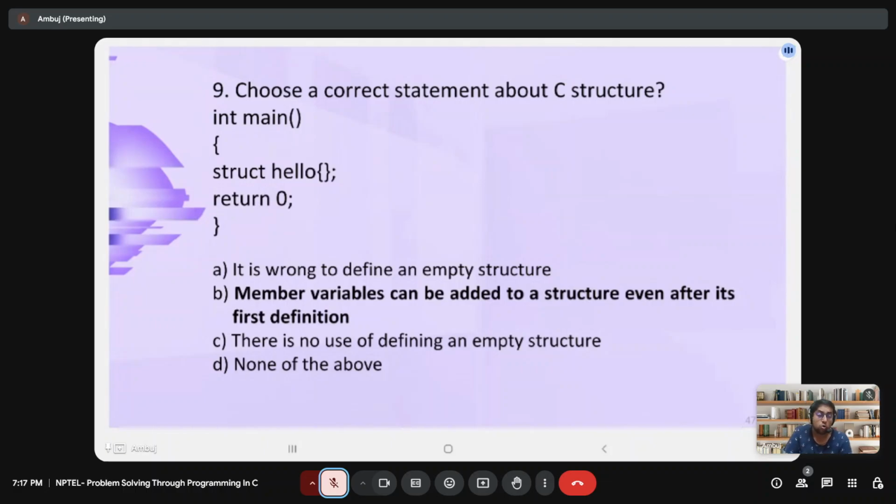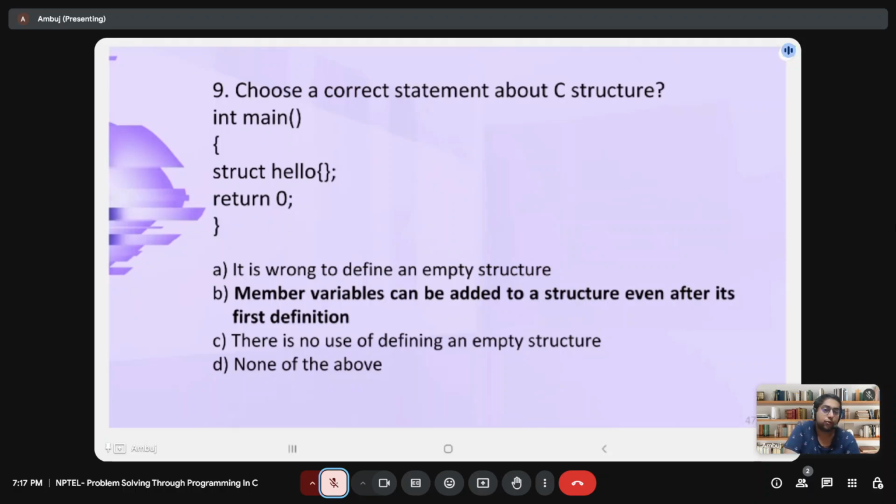Here is how you can perform this particular operation, adding a member variable to a structure after its first definition. You not only declare the member which you want to add, but you have to redefine the structure.